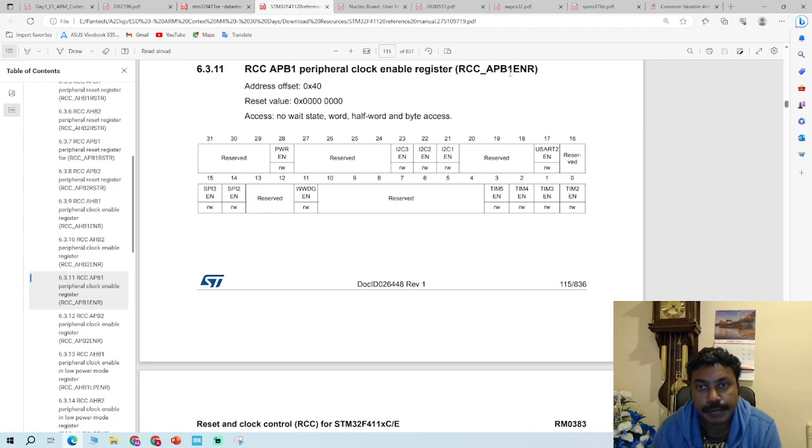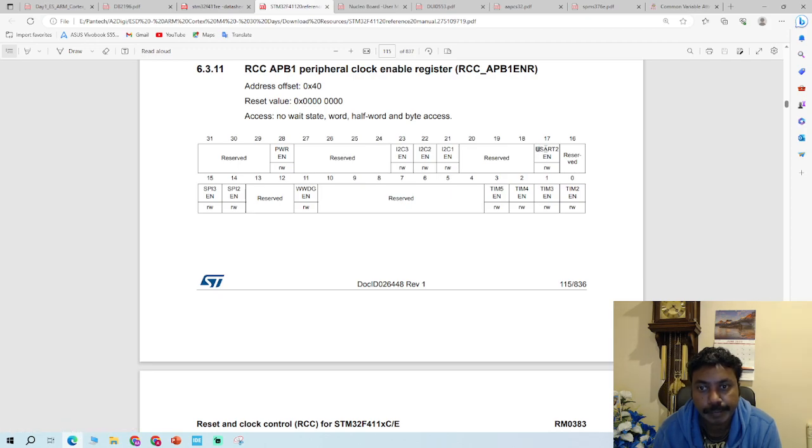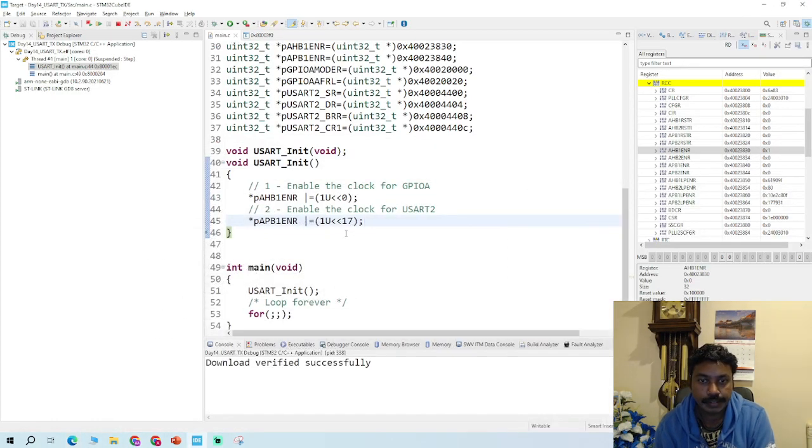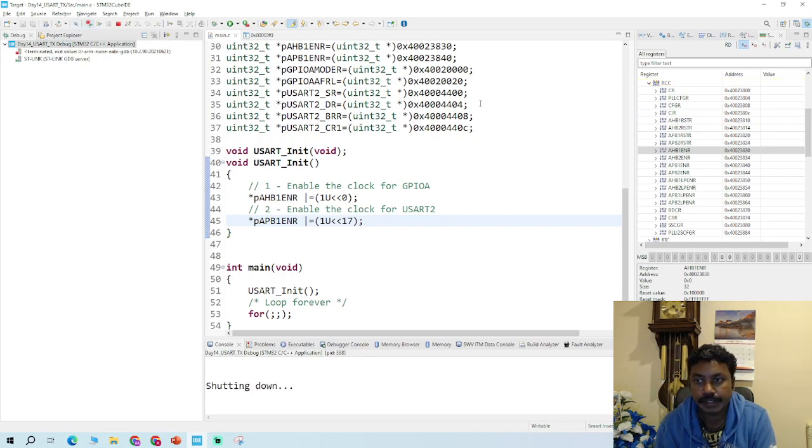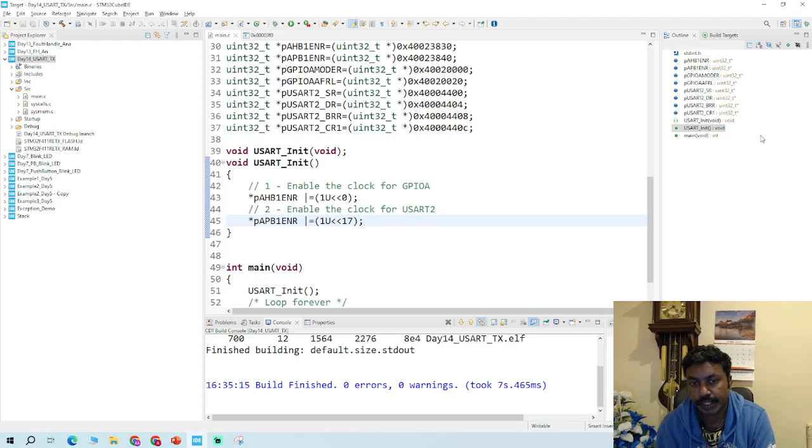And as you know, in this register, the USART2 we're going to interface with is on bit 17. So that's why you need to do 17 shifts to the left to get there and enable this bit. So that's how you have to write the program. So that's this step. I'll just terminate and relaunch, and I'll show you the bit value change here.